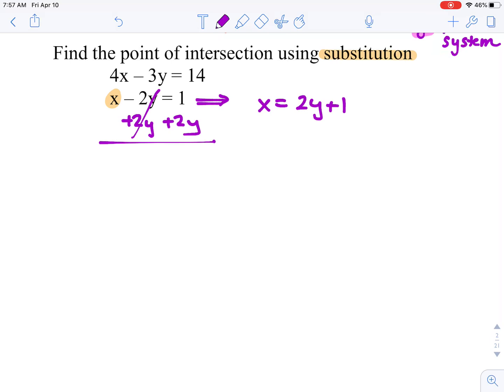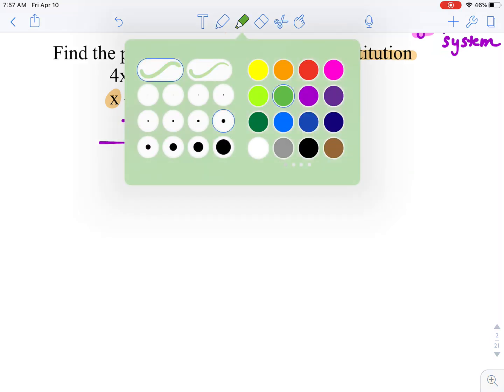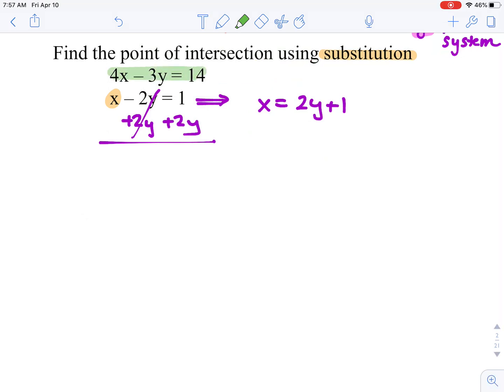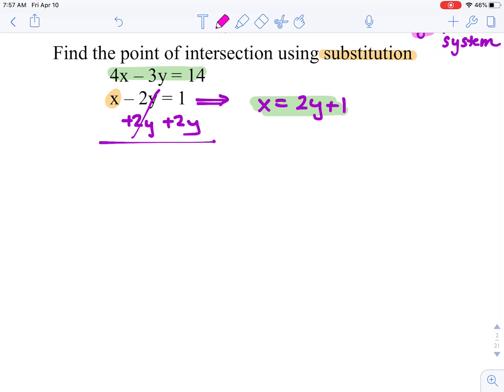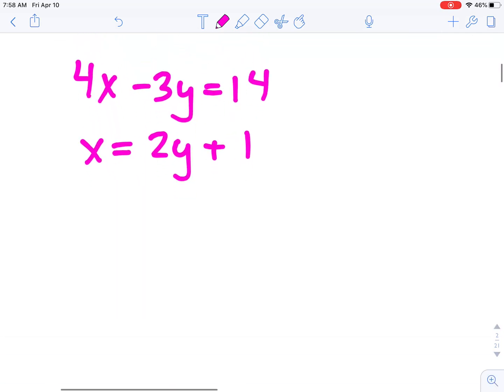Now on a test or on an exam, I personally would give you a problem that's already set up nicely for substitution. I would never ask you to do a problem like this that looks more set up for elimination. However, I wanted to show this to you because the book does have some set up this way. So if we have our equations, and I'm going to rewrite them, this is typically what a substitution problem would look like.